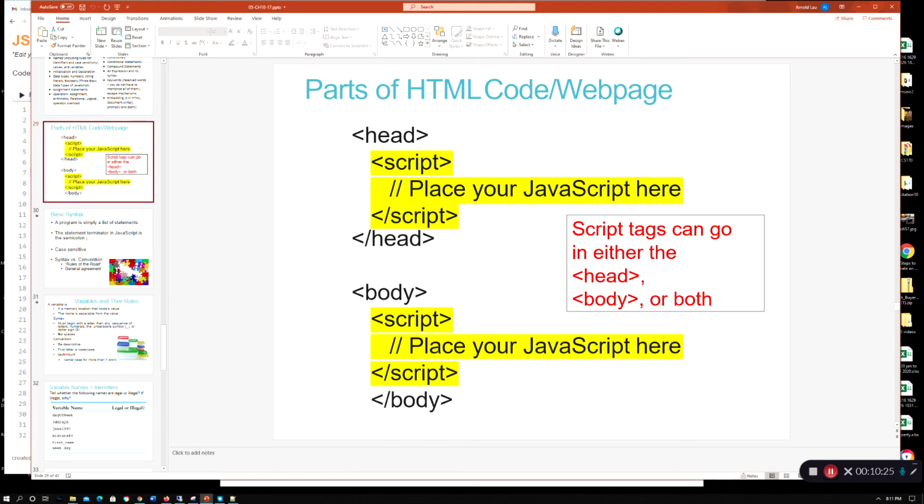I don't want to spend too much time on this because there's some stuff in there that hasn't been taught to you yet. But that's the general idea of how I would look at this, right? What they're trying to say here is you can put the JavaScript up here in the top and at the bottom, your head or your body of your HTML. So let's leave it at that for now.